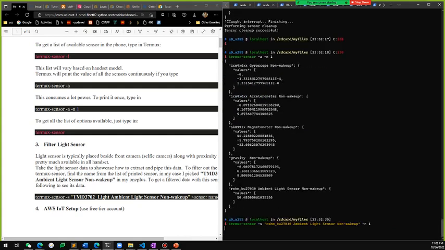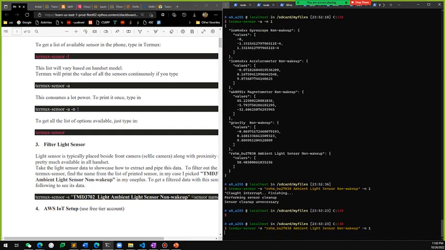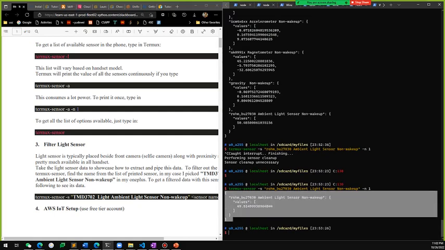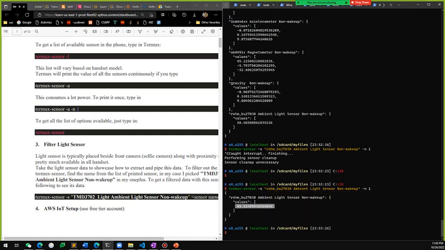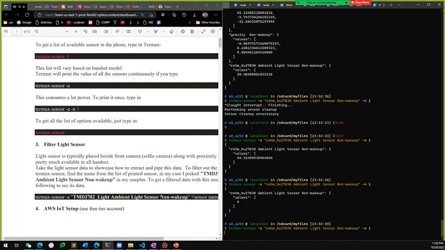It gets stuck for no reason sometimes. Yeah, that's the result. Currently the light value is 49 point such and such, and if I shade the light sensor, you will get a rather low value, near 0. Once I turn on another light, it becomes a bigger value. You can see it now.